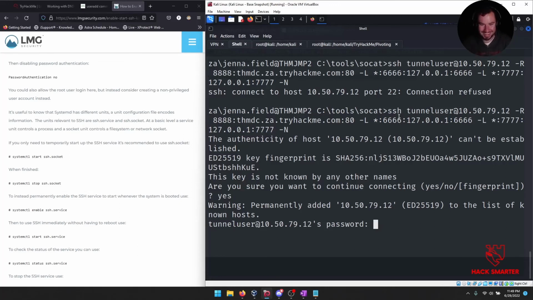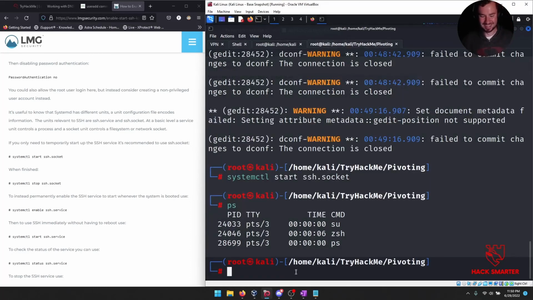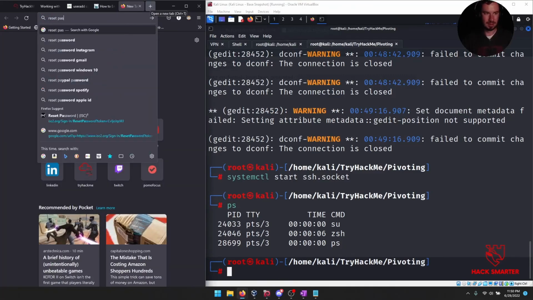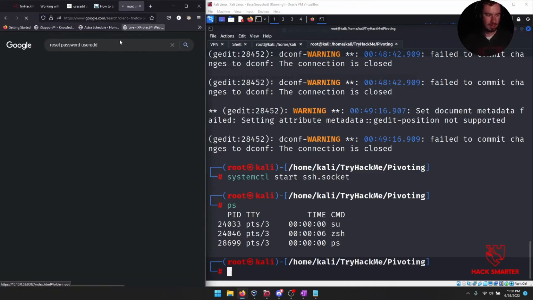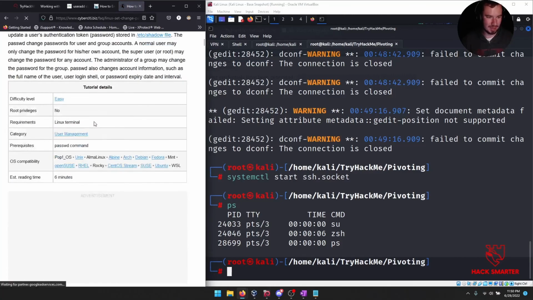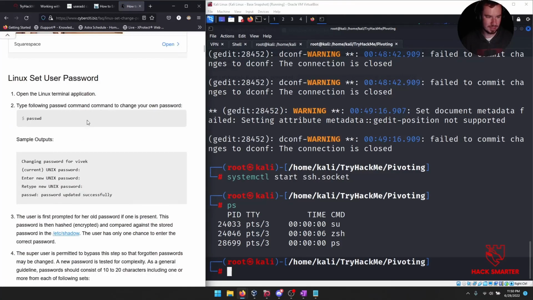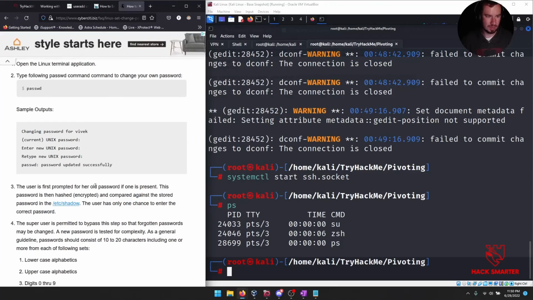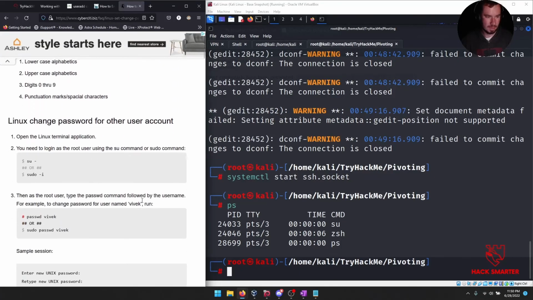I don't remember my password. Was it tunnel user 123? What was the password? Maybe I could just reset it quick. It's just useradd and then you set the password, right? I'm pretty sure. Oh, just passwd. We want to change it for a user though.